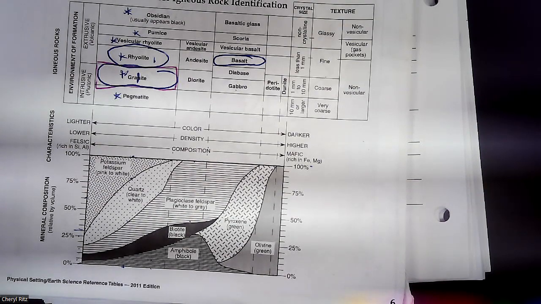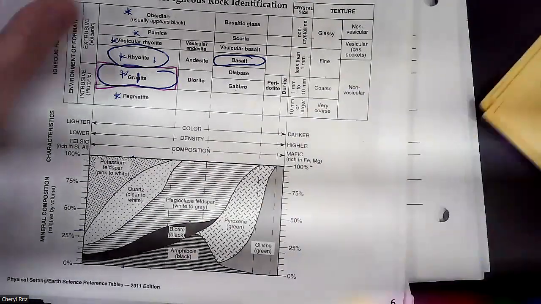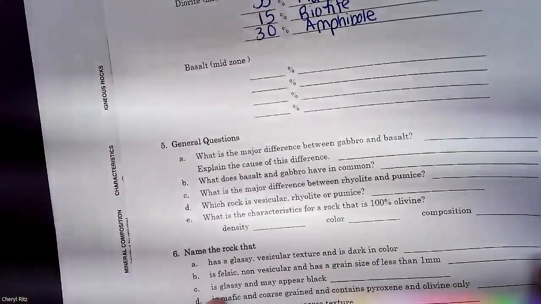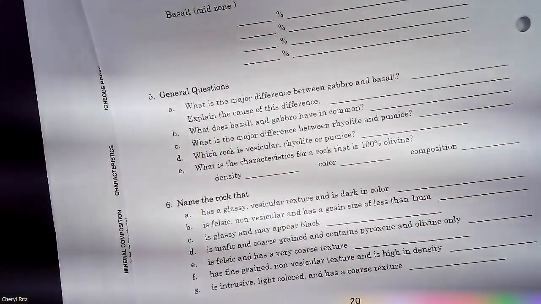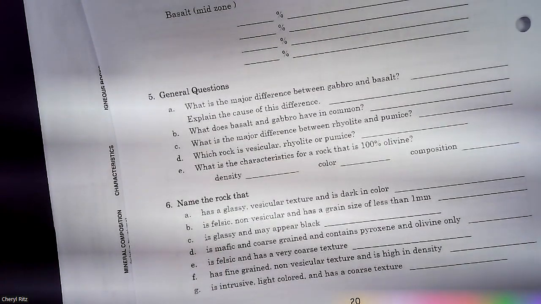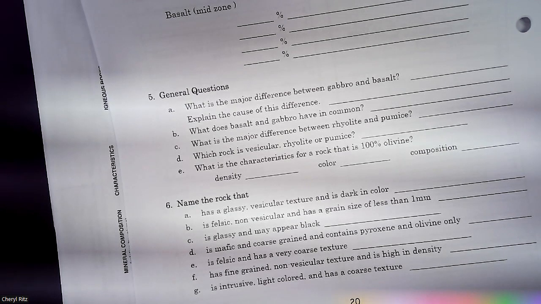Double check them. These letters right here at the bottom. So I said you're doing C. So you're telling me name the rock that is glassy and may appear black. You already did it. You might want to double check. So I know a bunch of you did not do your homework, or a bunch of you are a little questioning your answer. I just gave you a letter. Go back and check your work.